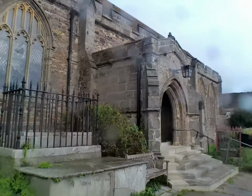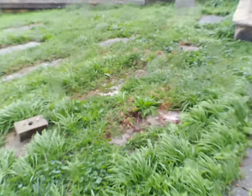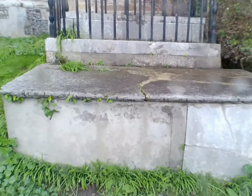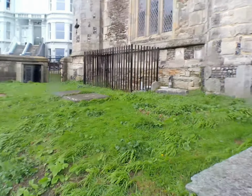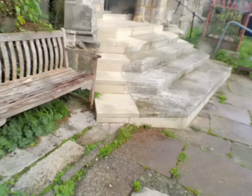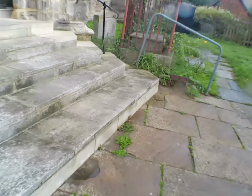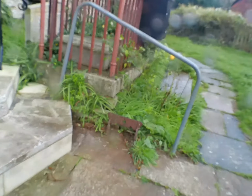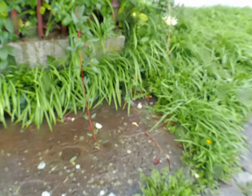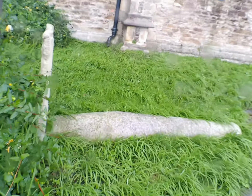I wasn't expecting that. Have a look around here, you'll see several graves. The weather's gotten in on them. You can't distinguish what's what and who's who. There's several tombs as well here. We lost a lot of children in their early life. We lost a couple of sons. But a very prominent character here in Hastings. And quite sadly, only a few bits and pieces marked out about, and there's one road and a plaque.